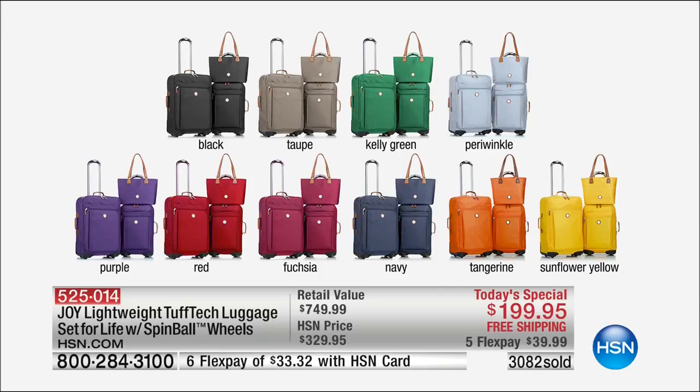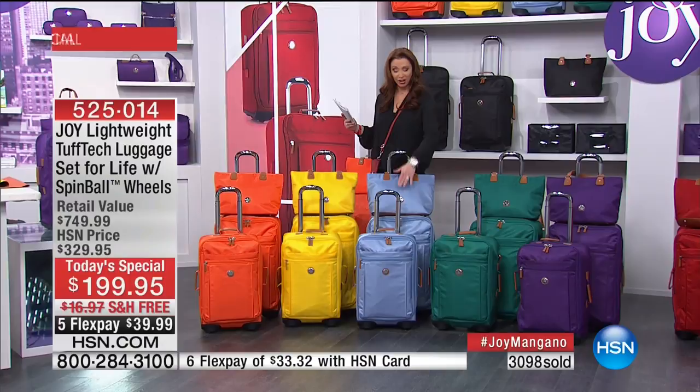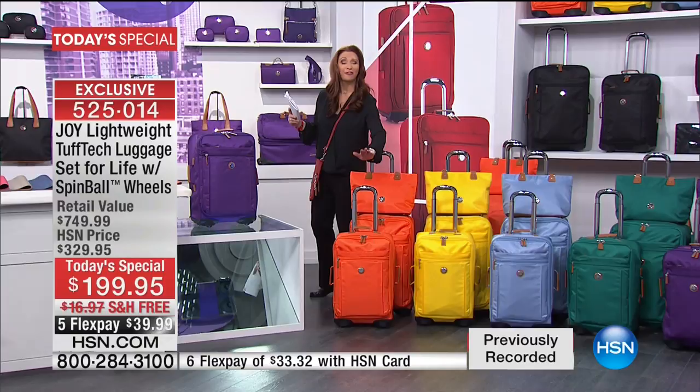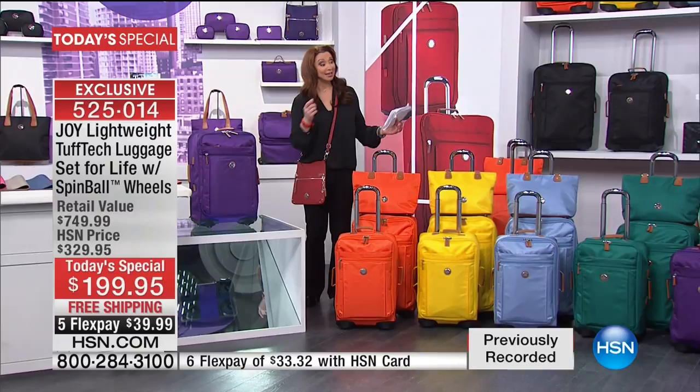Remember, we have a little over 1,000, and that's it. Periwinkle will be gone in this show. Final 300, that sunflower yellow, we have in the hundreds, so fewer than 800 on the sunflower yellow. You know that French designer that does this beautiful tangerine, fewer than 1,000, in the hundreds remaining on the tangerine. So if you want even an additional checkable piece, this is the ultimate completer.